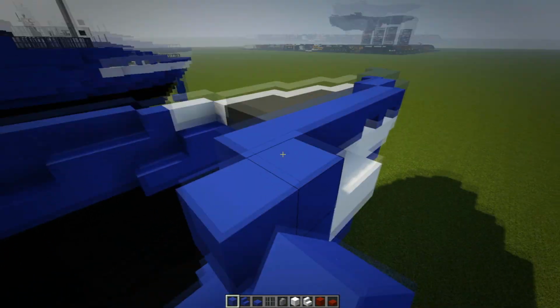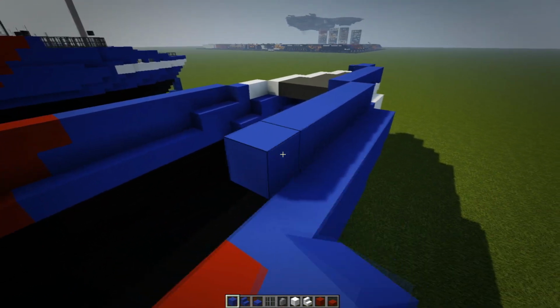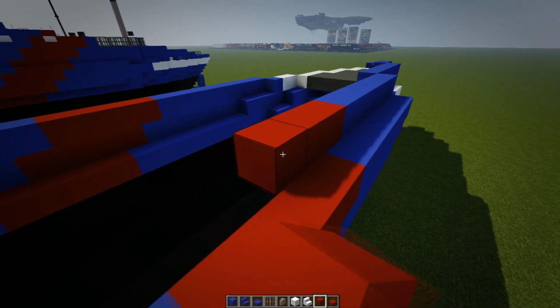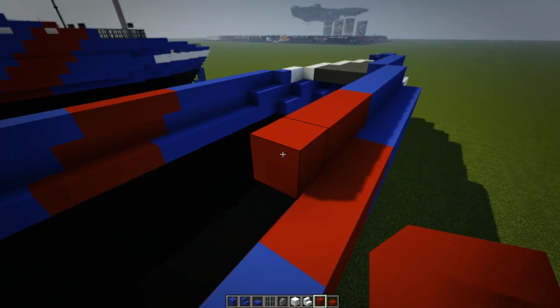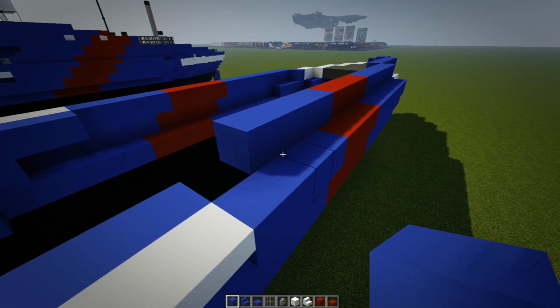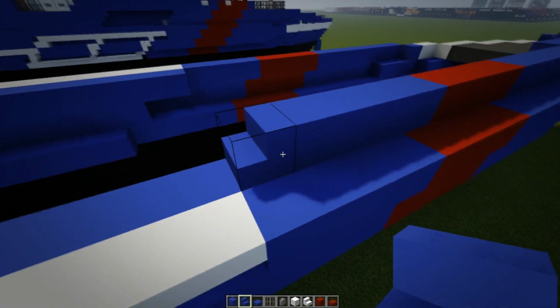Then we're going to go out again. We're going to have 7, 2, 4, 6, 7. And then we're going to have 4 red blocks. So we're going to have 7 blue, 4 red, and then 4 blue behind that. Now that we've got that, we're going to put down a staircase behind it.